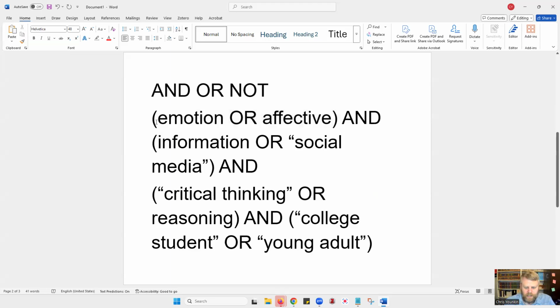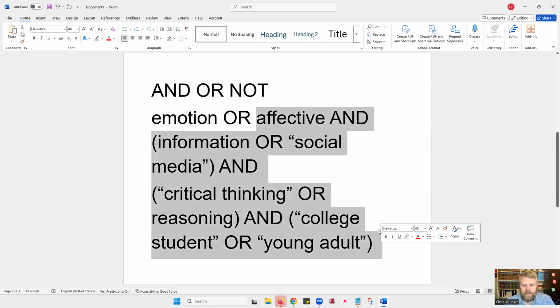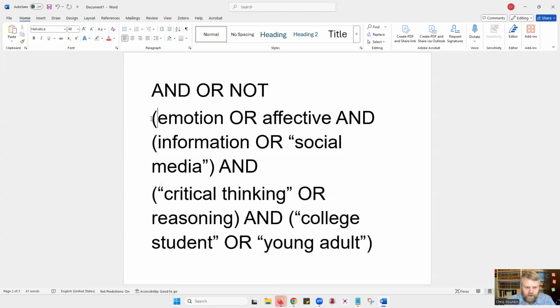If you don't have the parentheses, let's take these away. Now, this was a mistake a lot of students make. It can say anything with emotion or anything that follows. Okay, so it's looking for only documents with emotion, which is going to be probably millions, or everything else. But by putting parentheses around it, you tell the database, this is what I want. Now, this is a little bit old school. It's a little bit technical. It's a little bit formulaic. Not all databases require this, but it's good to be able to think in these terms.